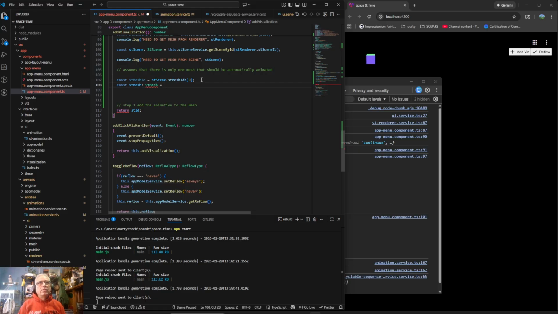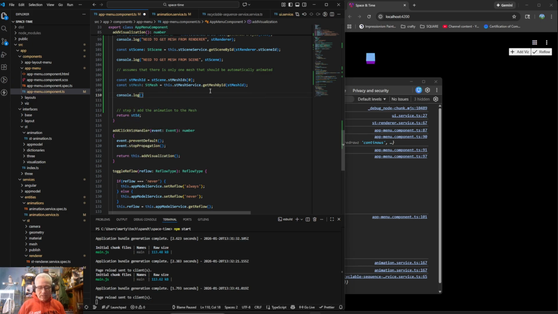Equals this dot st mesh service dot get mesh by ID. So that is awesome. That was just there. We could just guess, and all of the hard work in the past has paid off. St mesh apparently is not. For some reason, sometimes it just automatically does stuff like that. Sometimes it doesn't.